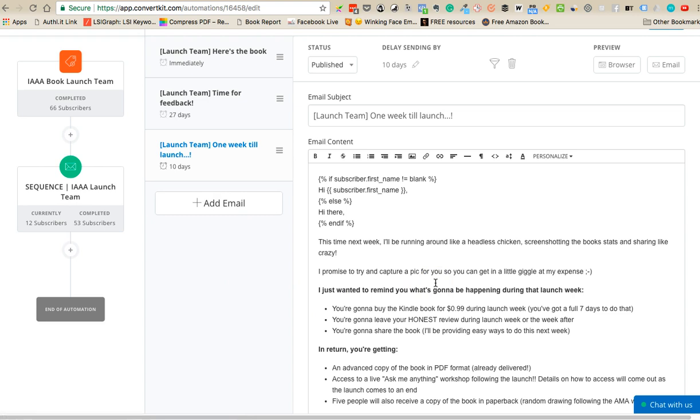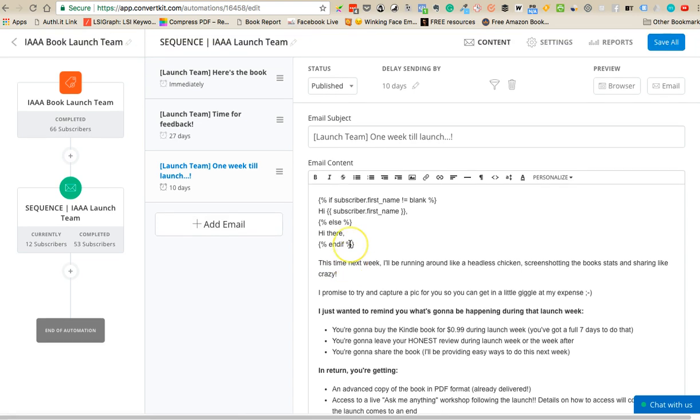All your launch team person has to do is click that link and it will automatically open Twitter and share the message that you've already pre-written, or automatically open Facebook and share the message that you've already pre-written. That's why that email is amazing, and that's what you will add in here. I will be adding that in another week or so once the book is launching. So hopefully this makes a little bit more sense.